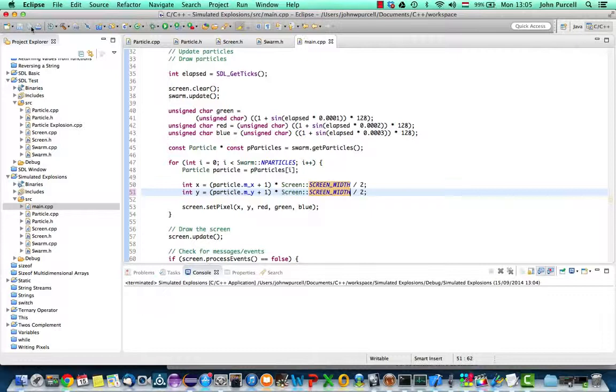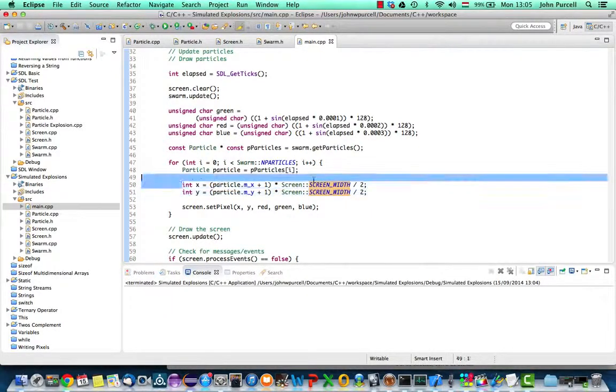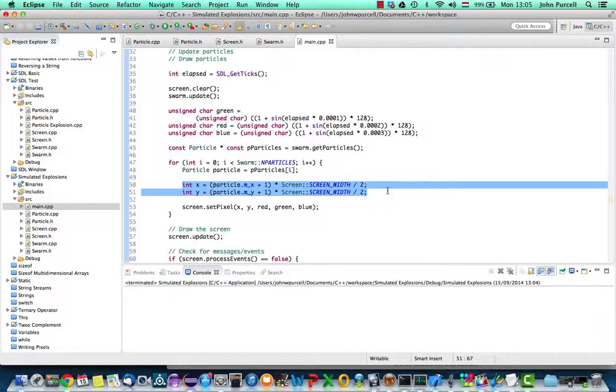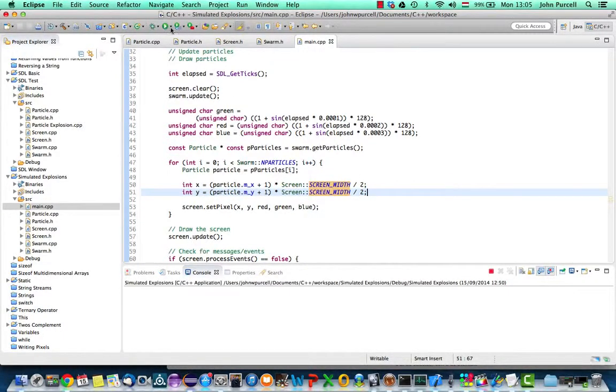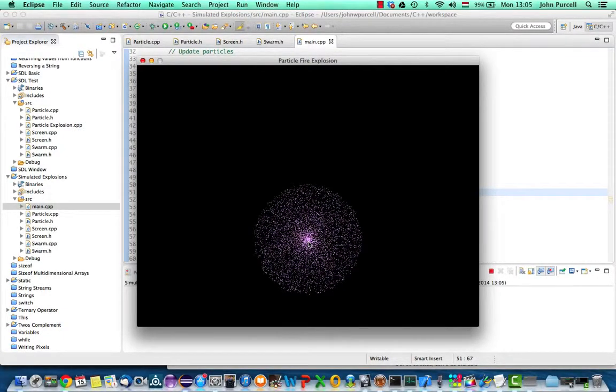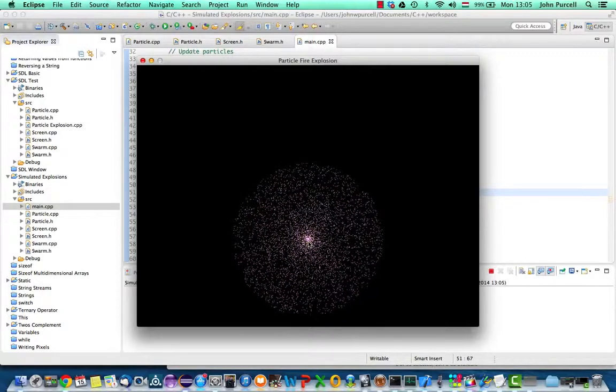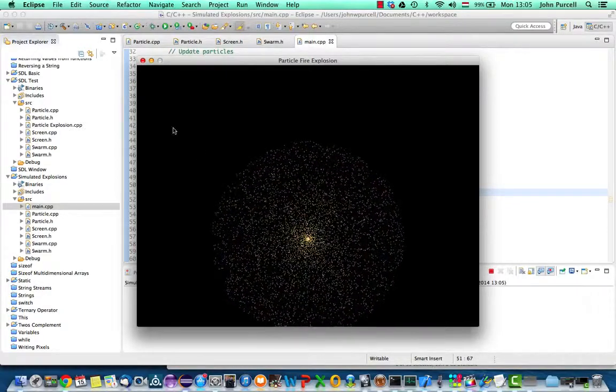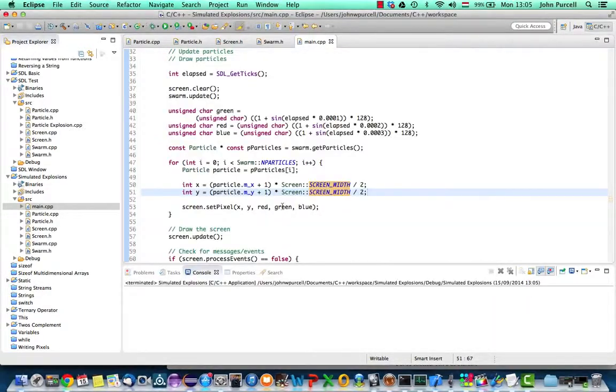Now this is a step in the right direction. So this means that the x and y range of the particle is going to be the same, but the explosion now starts from, it's not the center of the screen anymore, but you can see that it is circular because the range of it is the same in both the x and y directions. To fix that, we're going to have to rethink the height calculation a bit.